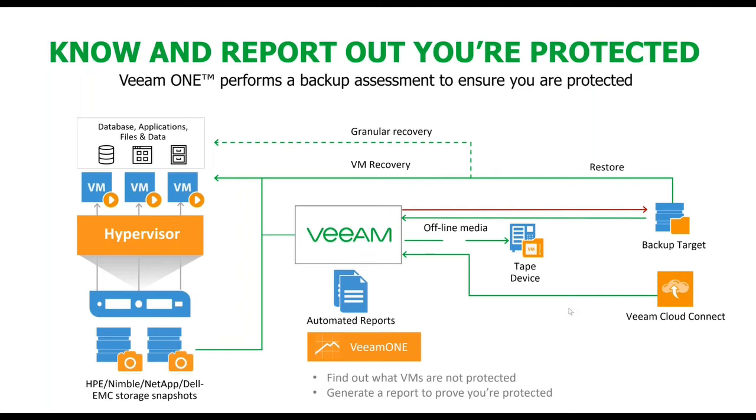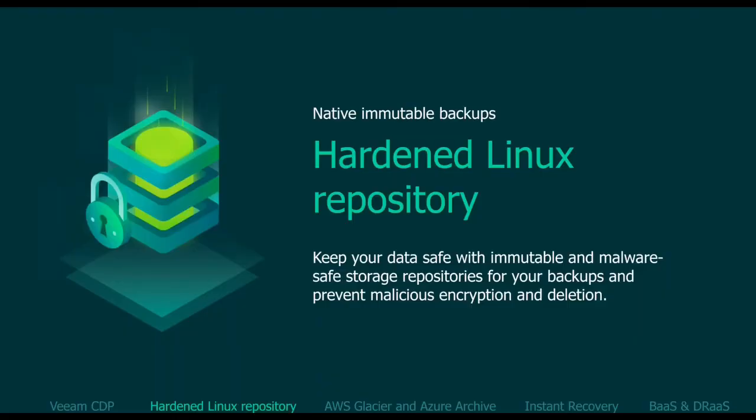Now, kind of talking about sleeping better at night, this is where I like to talk about the Hardened Linux repository. This Hardened Linux repository is natively immutable. So maybe some of you have heard of it. Maybe the first time you ever heard of it was when William mentioned it in the beginning of the webinar. But immutable backup targets are really going to be very critical to preventing ransomware, malicious insiders, any type of malicious encryption or deletion.